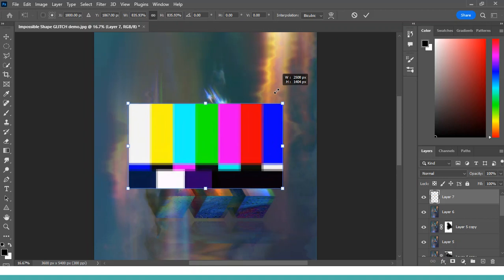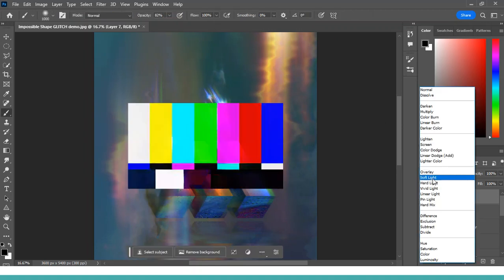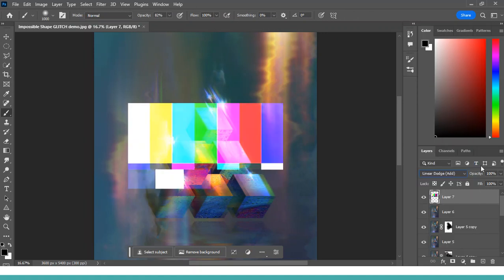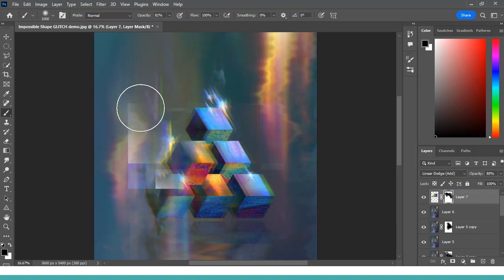So I can also use a blend mode. That's how I put this together. I can change my blend mode to something. Soft light, overlay, linear dodge, whatever. Lower the opacity if you want. And same thing, you can mask it out. So that way it's not on everything. Maybe there's just like a little bit of it or a hint of it. Okay, there's also, you could do TV static.